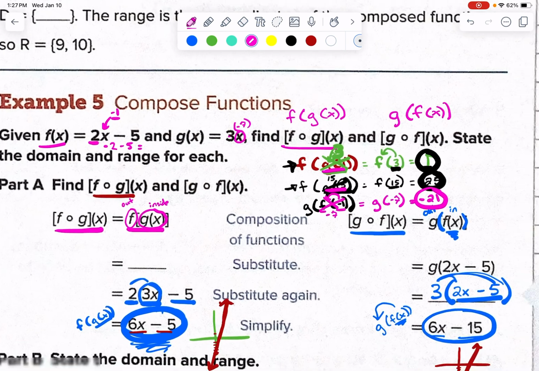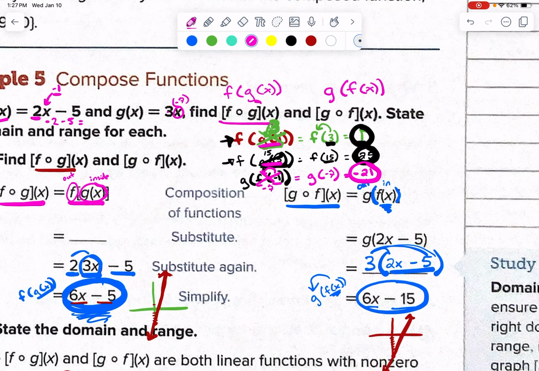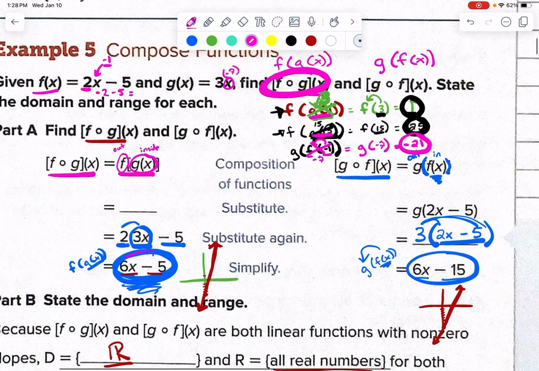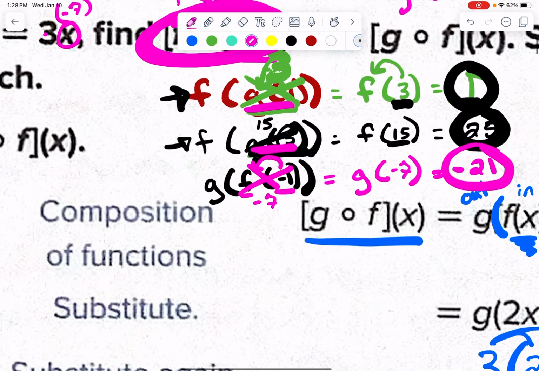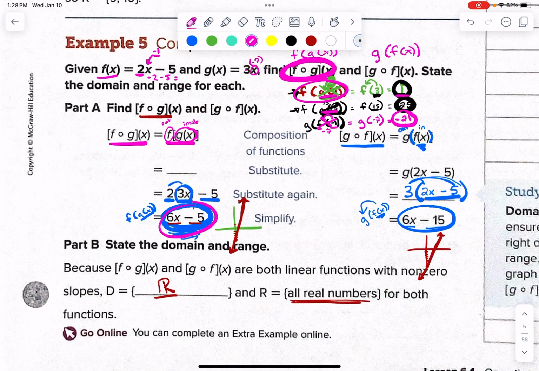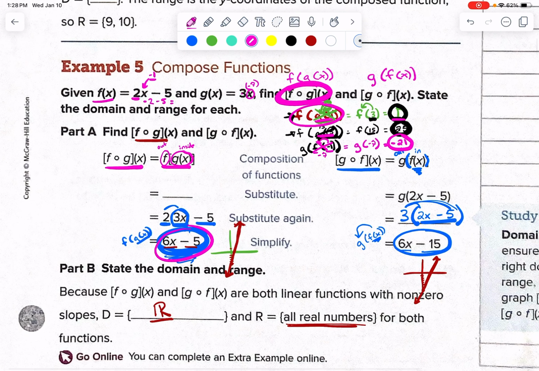Okay, so there's a difference between finding F composed of G of X, like that's here. That's where you stick one equation into the other, and you're coming out with an equation. Or if they say do F composed of G of 1, like we did here, you're going to get a number as an answer, right? And you can just plug one into the other, okay? So hopefully that made sense. I know eventually we'll end up doing whiteboards with this type of stuff, and we'll just do some rapid fire whiteboards. But that's where we're at for now.